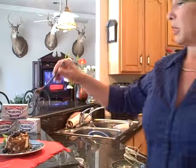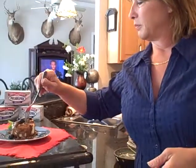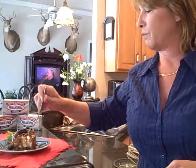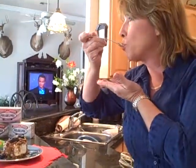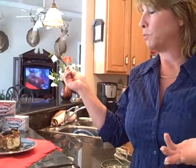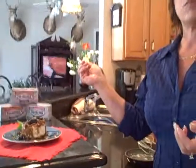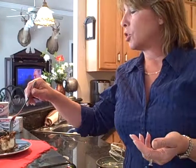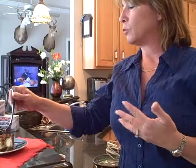I wish you could smell this. And this is the best part about cooking right here, digging in. The rich, creamy cheesecake together with the crunchy praline sauce, crunchy nuts. This is delicious. Makes you feel like you're having dessert in New Orleans.